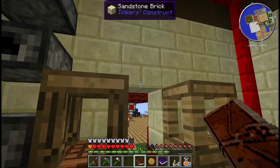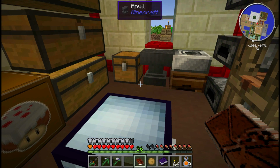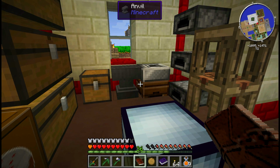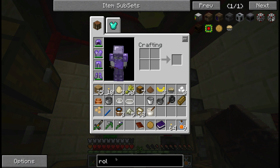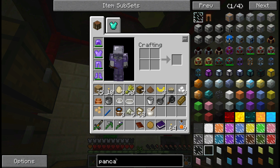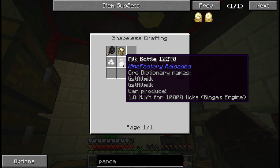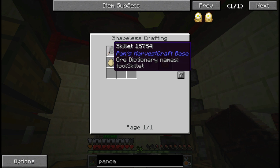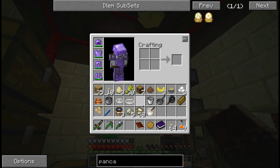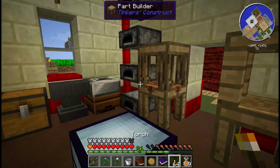Yes. Pancakes. Delicious pancakes. They're made out of people, I hear. Maybe not, but that's okay. Pancakes, how do you make the pancakes? Pancakes are a wonder of the age, just like many of the other things I've been talking about today. So we need some sort of milk, we need eggs or tofu, and we need flour. We have flour, we have a skillet. We have... to go back to the animals.